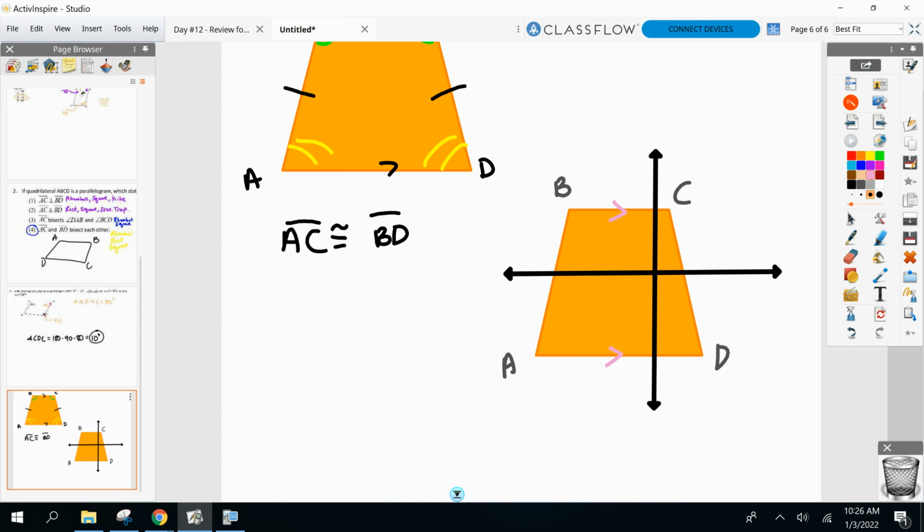Plus what else? If you just show me one pair is parallel and that's it, that could still be a parallelogram. It's not necessarily a trapezoid. So in addition to showing me one pair is parallel, the other pair has to be not parallel. So if you want to prove a trapezoid, prove one pair of sides parallel, the other pair not parallel. All right? Good? Just want to make sure in case that comes up tomorrow.